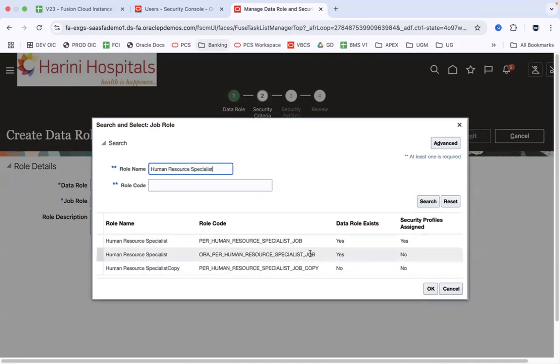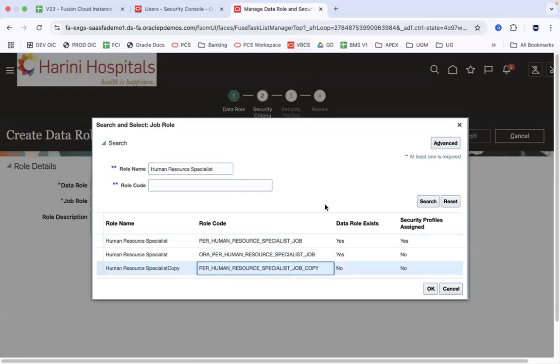Now, are you seeing the same three jobs, guys? First of all, you see two jobs, one without the underscore and one with the underscore. And for the job role that doesn't have the underscore, you have a copy as well. This is just an exact copy of this role, so you can ignore it. The copy is only given for future reference.